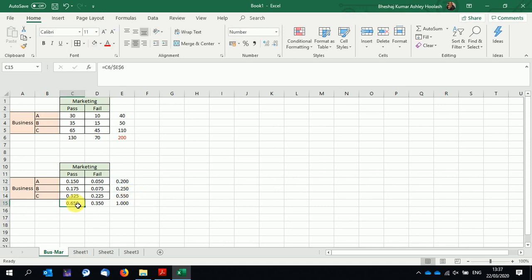Now there's another method to find this probability here. Remember how we achieved this? I did 130 divided by 200 and got 0.650. Or there is another way which probably saves time, I don't know, it's up to you. I can do the sum of these 3 numbers and I should get the same as before. So I'll let you try here and see if you get it. I'm going to delete that.